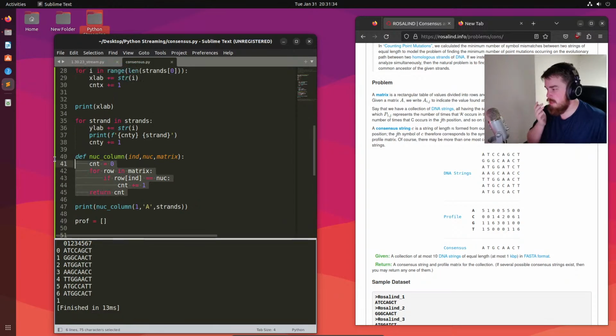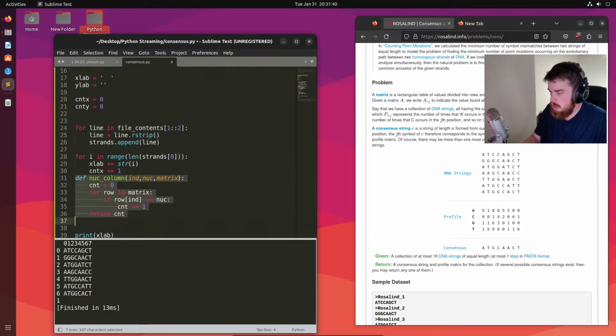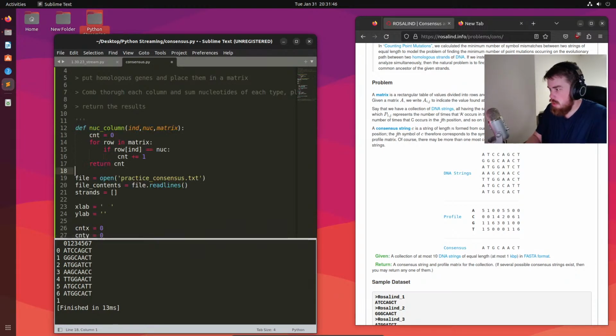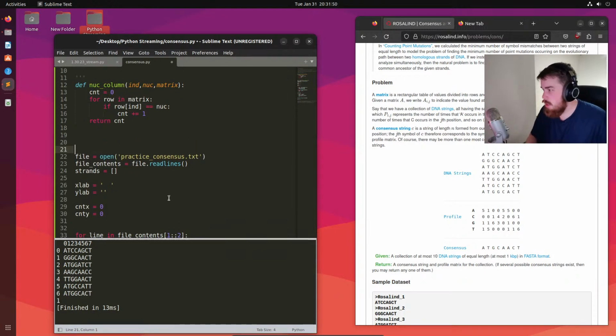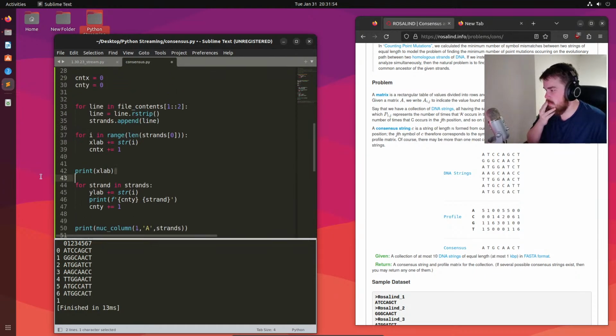I'm going to move this function up to the top so it's not in my way. It's making things look messy down there. Okay. Print X label, that needs to stay here.